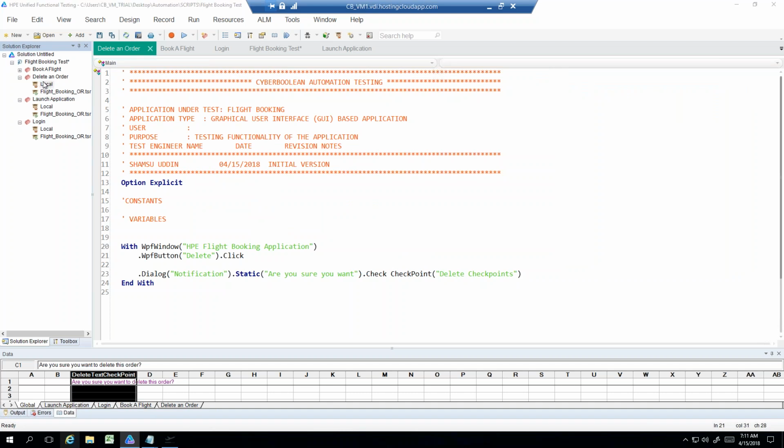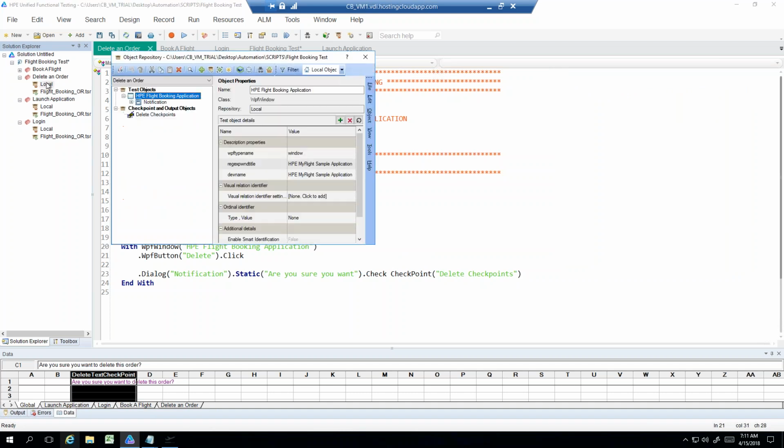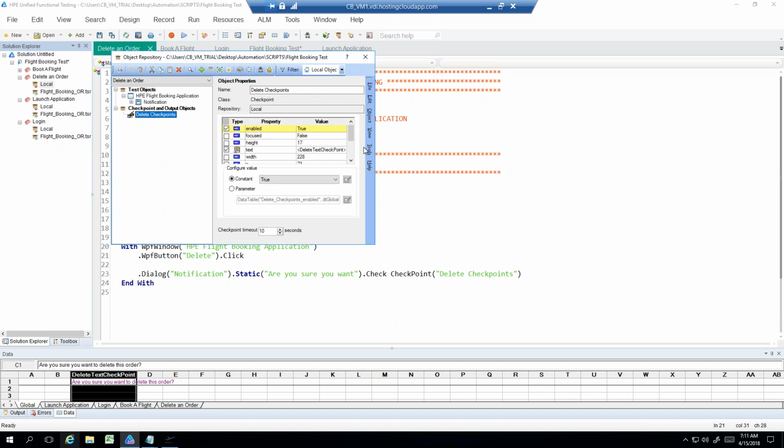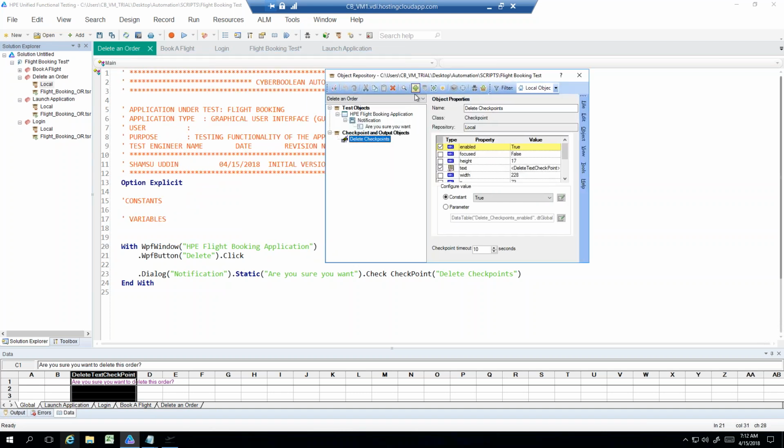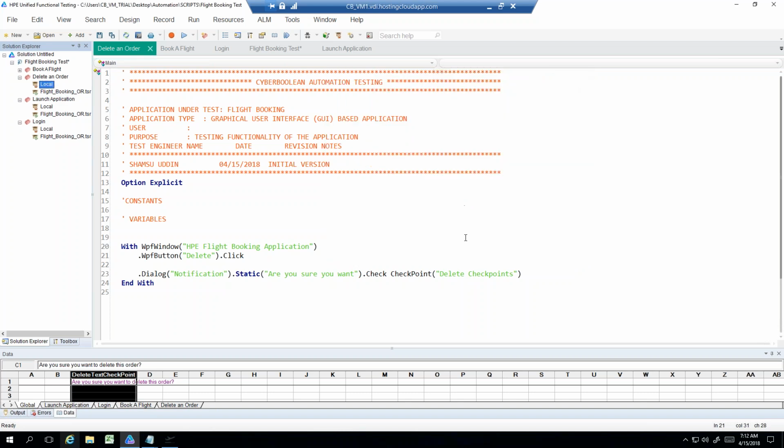So we need to make sure, if it's local, it just belongs to this test only. It's in the local, and these things are also in the local. So we have to find a way to merge this into the shared object repository. Make sure we don't put anything in the local. We make sure we merge it in the shared object repository.